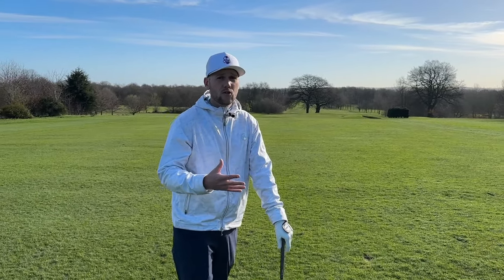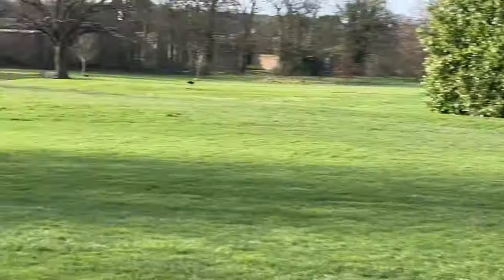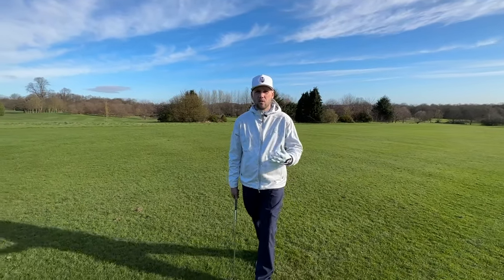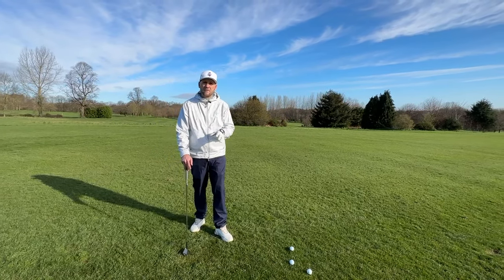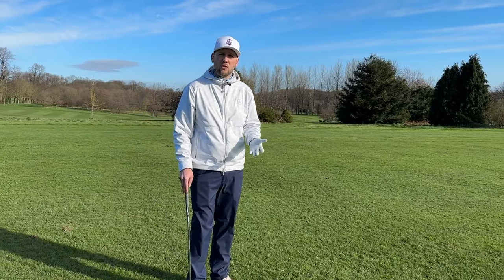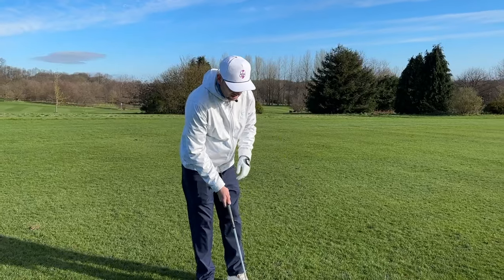If you're a slicer of the golf ball, we're going to have problems hitting the green. And all we want to do is get you to hit greens. If we hit one more green in regulation per round, on average the stats say you should save one shot per hole. So if we can hit maybe three more greens, we're going to save you three shots — and all by just getting that aim correct.